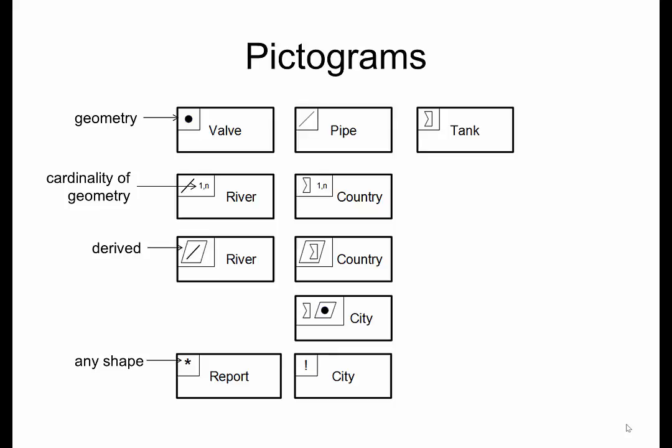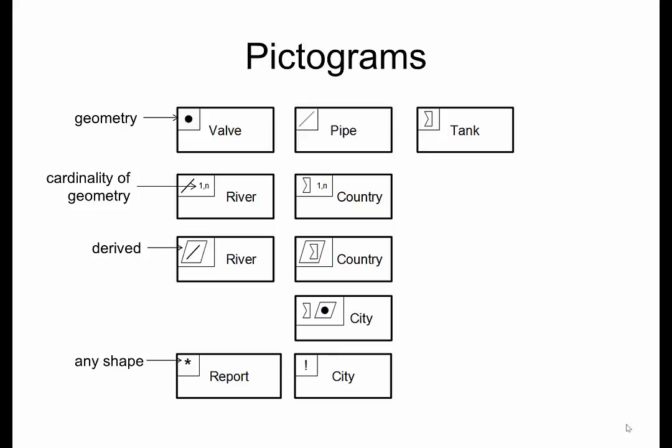Down here, remember calculated fields? Remember you calculated the final grade of a student from the grades in their modules. And we used a dotted line to represent that in an ER diagram. We can also have derived geometries.